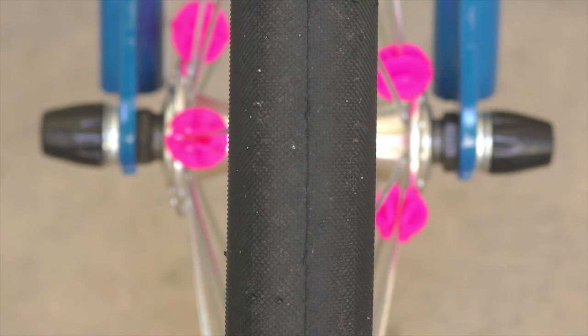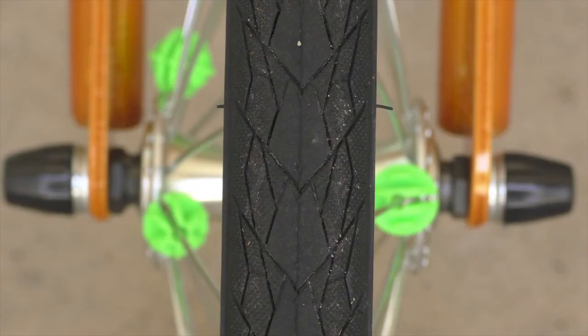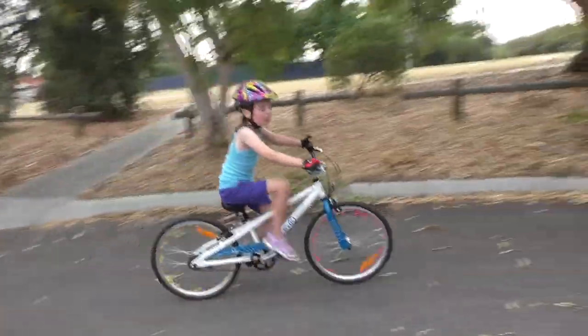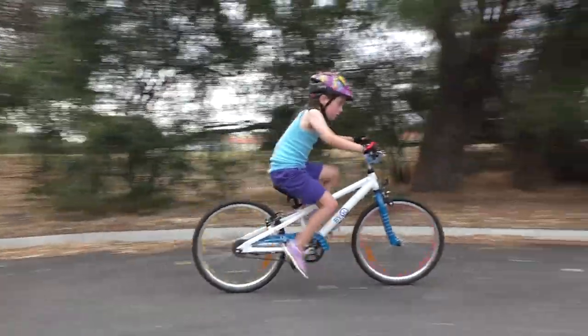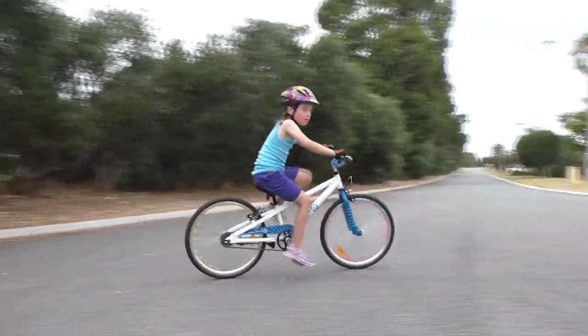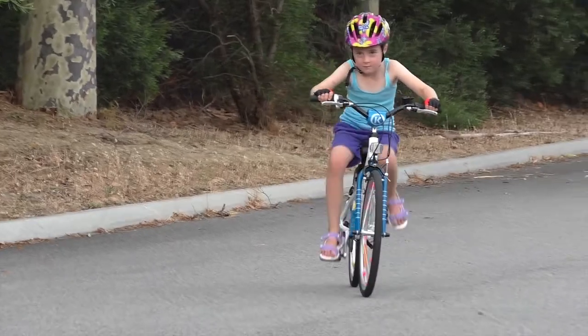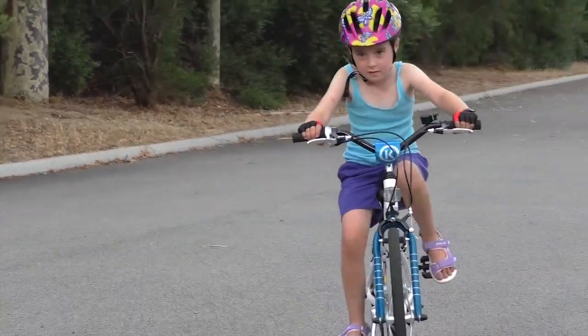The E450 has 20-inch wheels that are 1 3/8 inch wide, and this particular bike came with very smooth-looking tyres. They're not a full slick tyre — they have a subtle dimple pattern I've tried to photograph. Every other model of Bike Hay bike I saw on the shop floor had some sort of subtle tread pattern; for example, this is the tyre from my son's E350. I'm a little bit worried about how they'll go if she hits a sandy corner, but Bike Hay have chosen to fit low rolling resistance tyres to keep weight down and help kids pedal and roll easier.